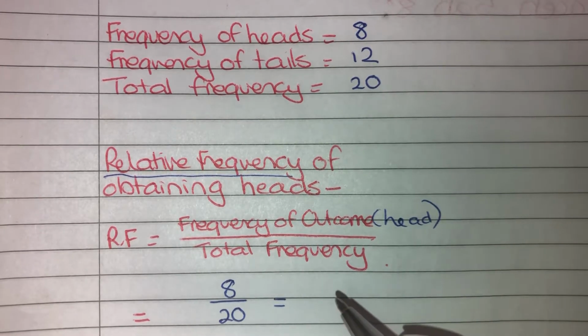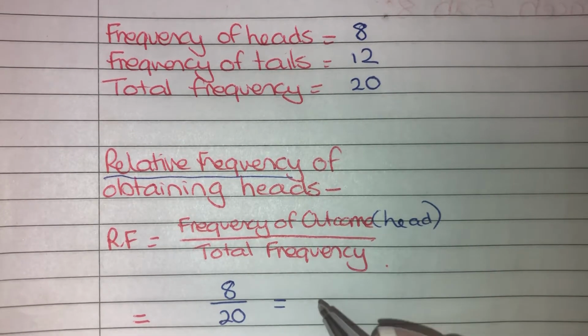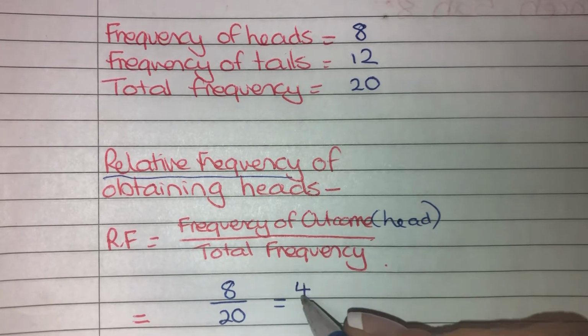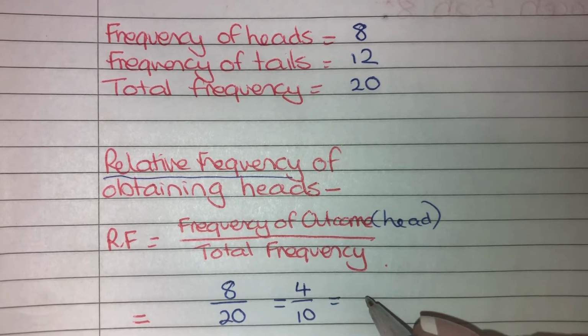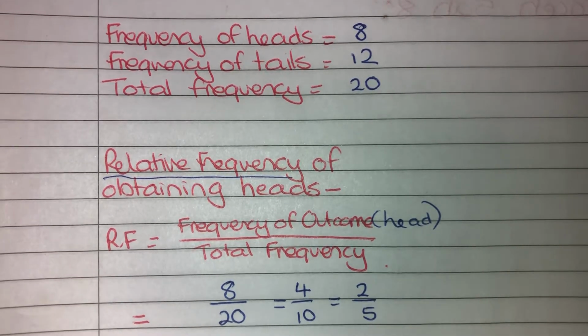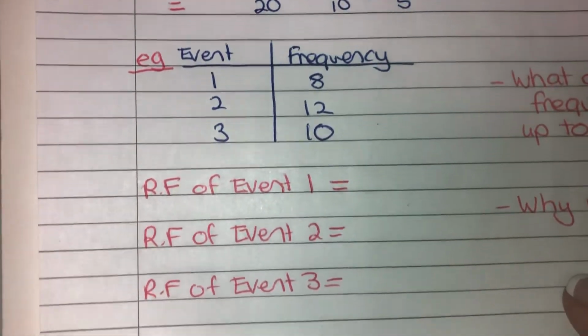So that can be an answer, but why is that not good enough? Hopefully you're all saying, well, it's not in its simplest form. So you can find the biggest number that goes into both of those. You can use your calculator and it will spit out the answer. Or because they're both even, you could halve them, and then you could halve them again because we still can go simpler. So the answer is 2/5.